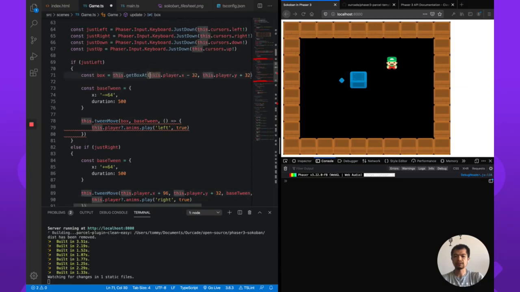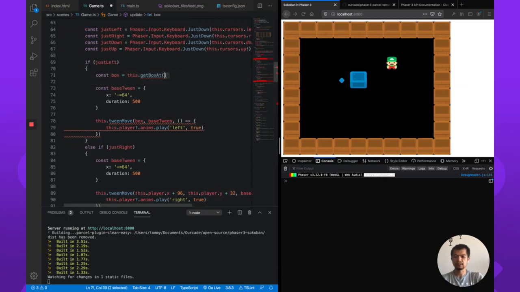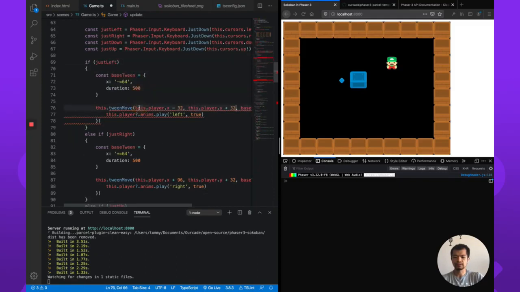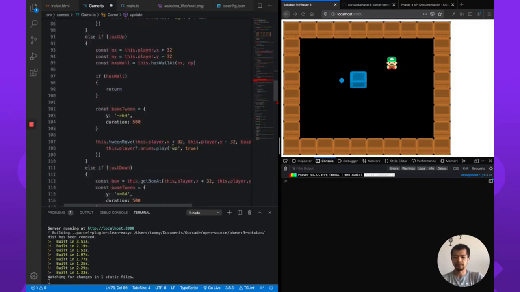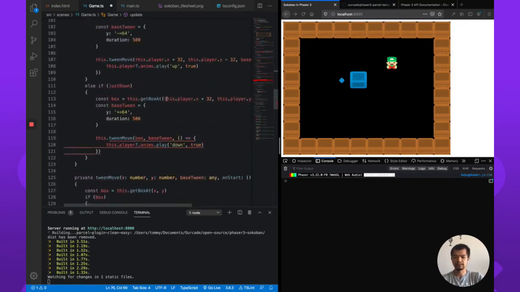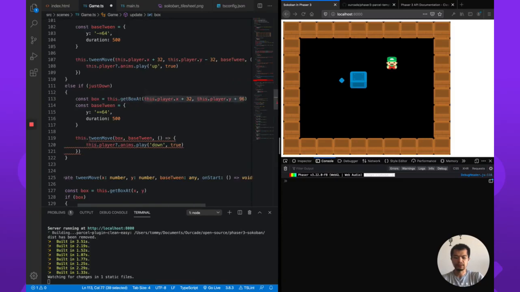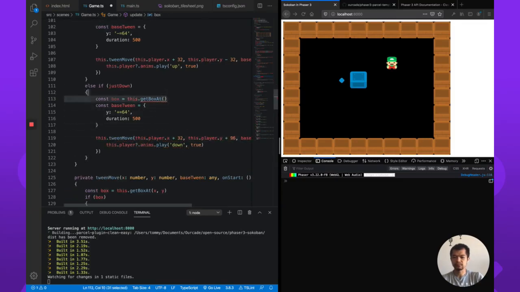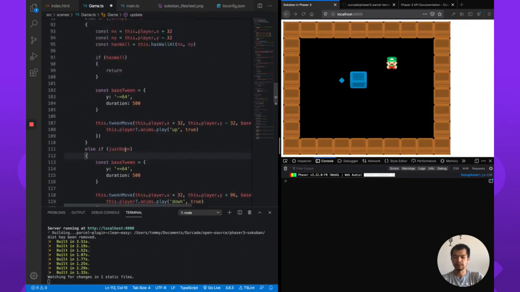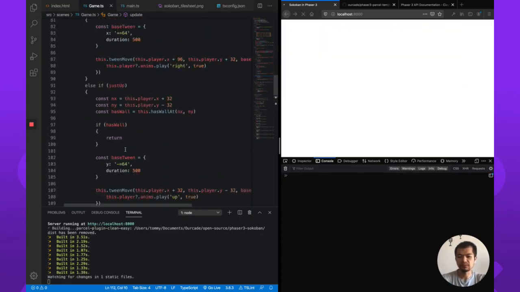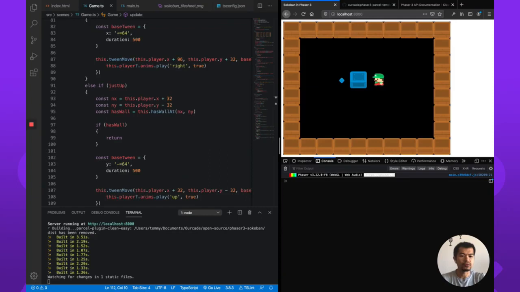And for left, same deal. No longer need the box. And then for down, same deal. No longer need the box. Okay, so let's just test that left, right, and down still work fine. Indeed. And that can't go up.